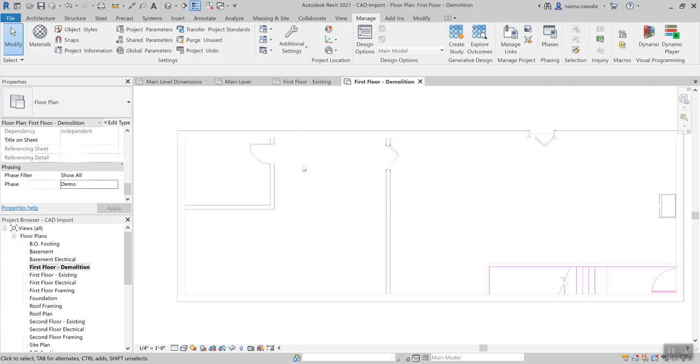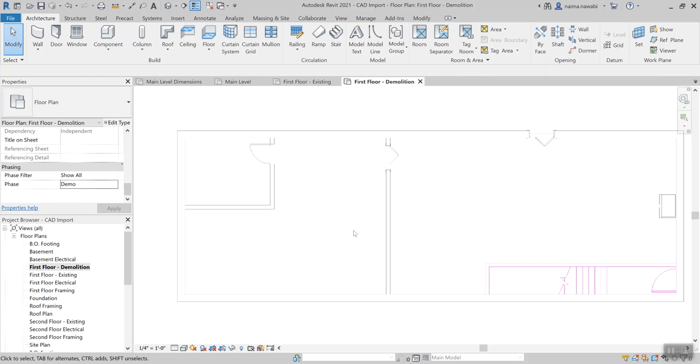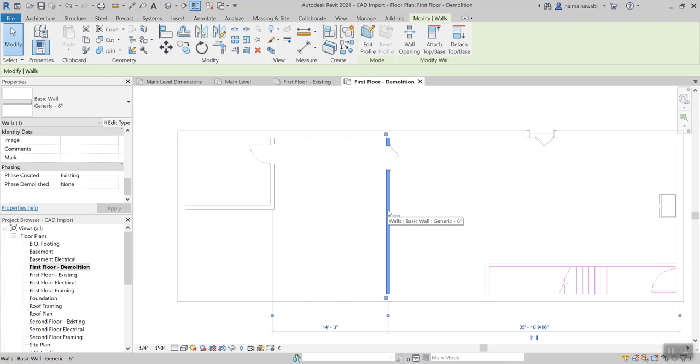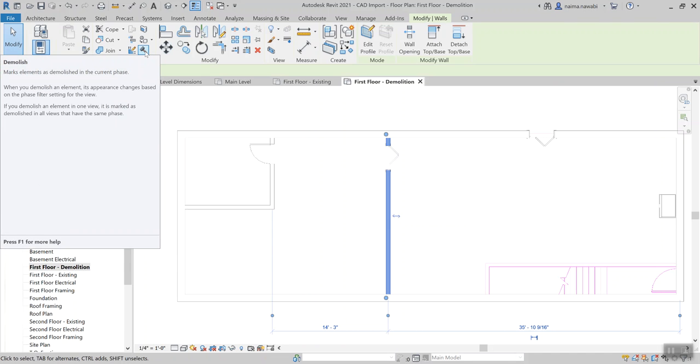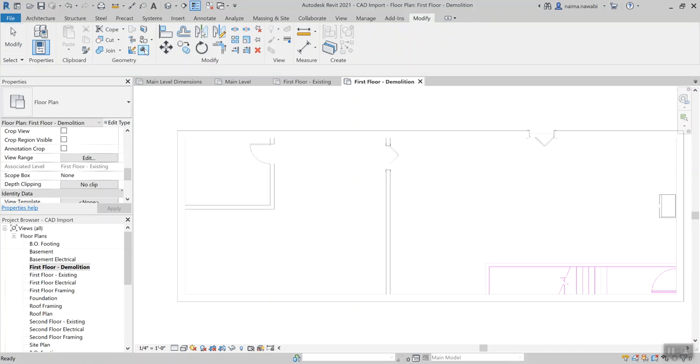All right, if you need to watch that again, go ahead and pause and rewind, and then come back for the really fun part. Okay, so let's say in our remodel plan, we want to get rid of all of these walls right here. And we can start that process by clicking on a wall. And I love this cute little sledgehammer that comes up, and it stands for demolish. So if I click on this, here's my little hammer.